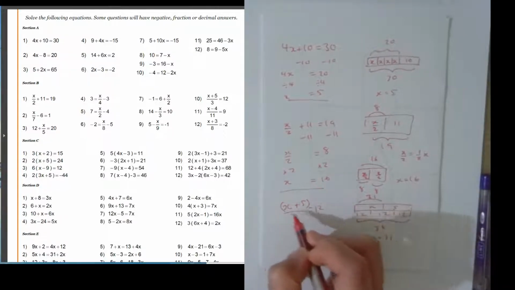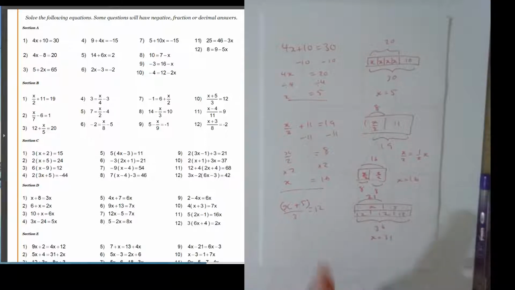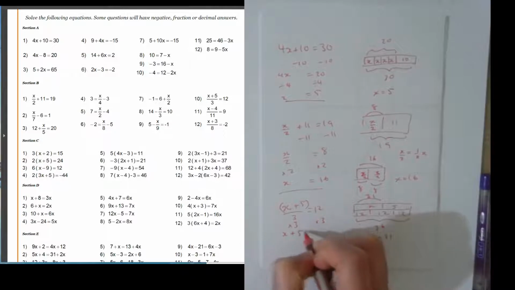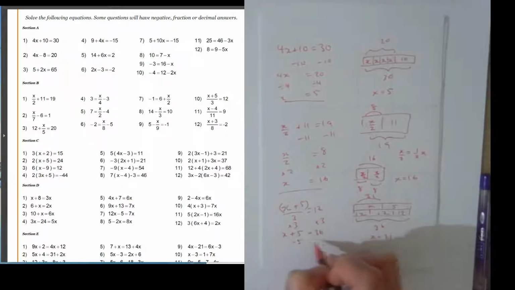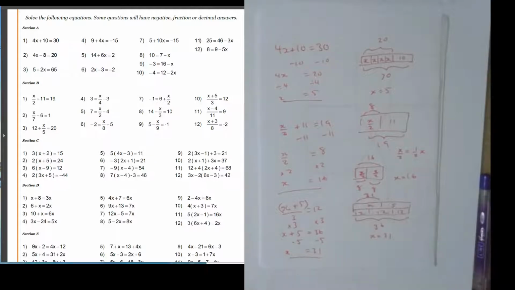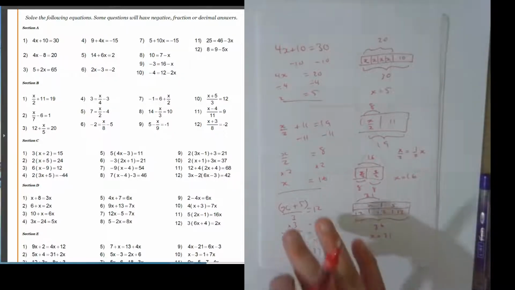For this one, you would still multiply by 3. Anything that is a numerator, just imagine there is a set of brackets around it. You can't disturb it. You can't just take out 5 or anything else that you want to do. So I'm going to times by 3 on both sides: x plus 5 equals 36. Then take away 5 from both sides. x equals 31. Okay?